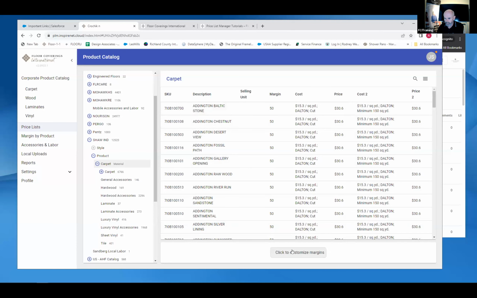And you'll notice there's an easy way to do that. If I click here, and I'll be careful not to actually change it, you can slide this back and forth, and you can come up with a margin number, or just key a number in and hit the save button, and it'll save a new margin number.